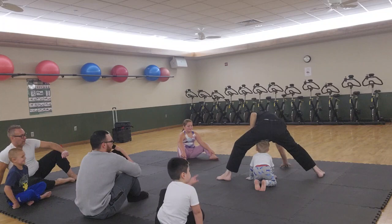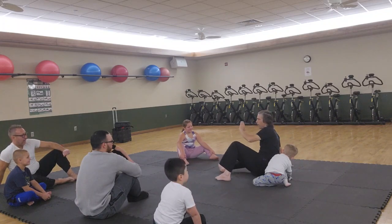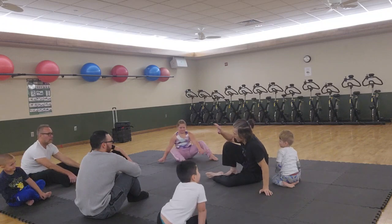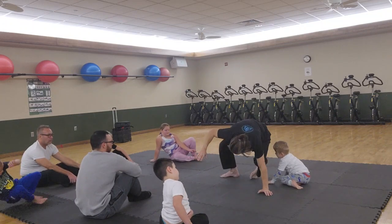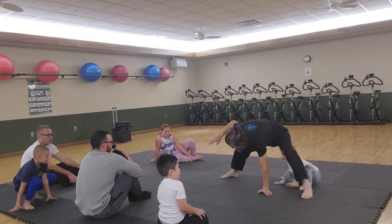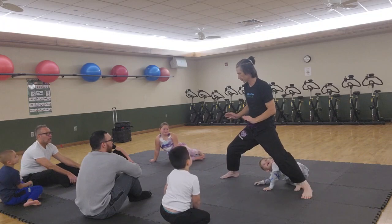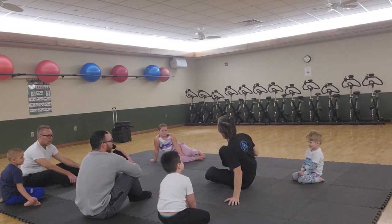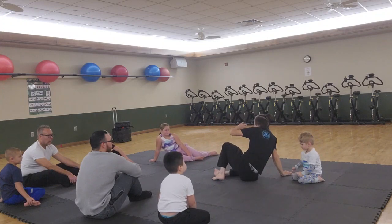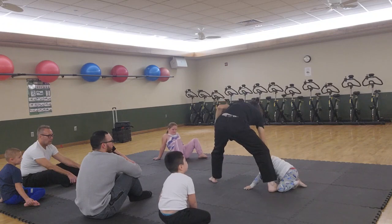So now I'm going to bring my hand back down, bring my leg back through, and then I'll go other side. And when I go other side, same thing, that leg, I can lift up my hip, and I can bring this leg behind me. And then now if I just take my hand off the ground, I'm standing up. So you want to try to not add any extra movements. Just keep it simple like that. Hand back to the ground, leg back through, lean and post other side, hip up, leg back through, hand off the ground. Okay, same thing.